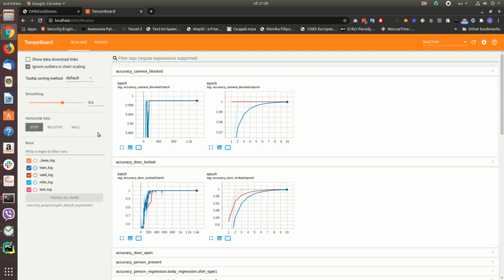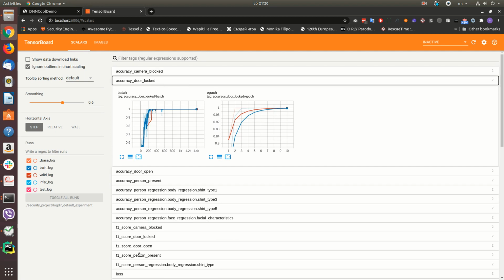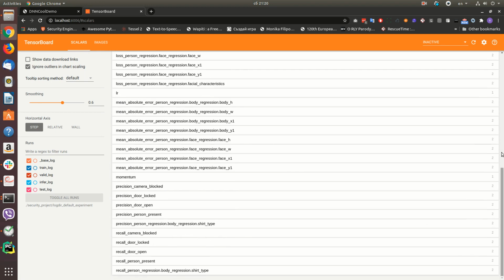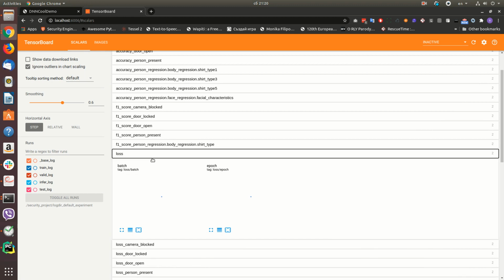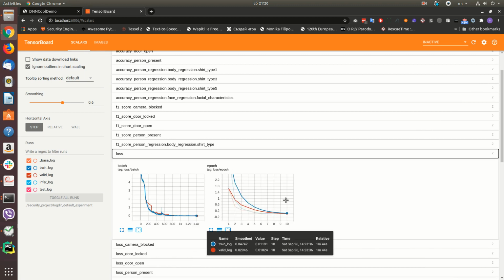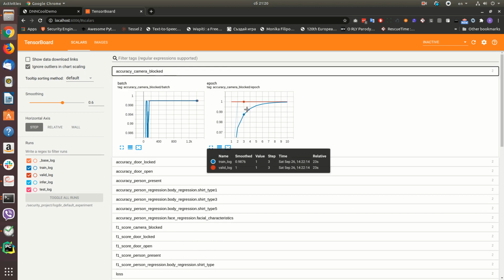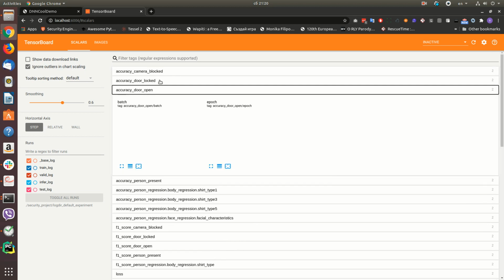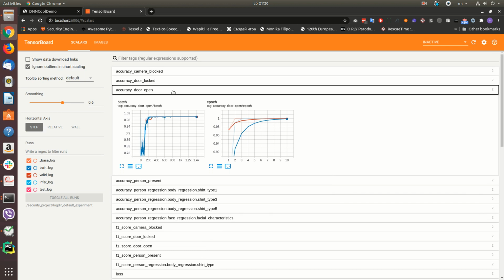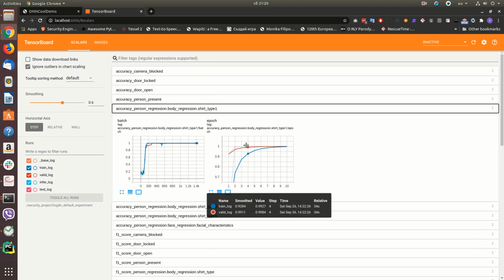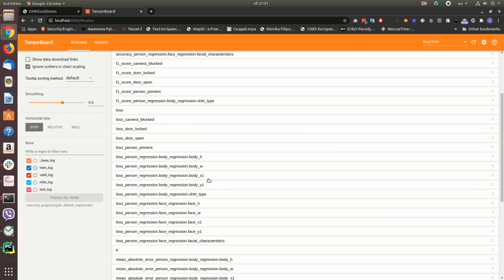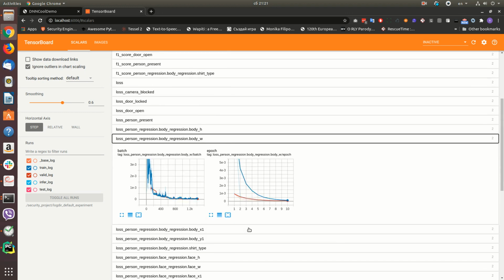I have run it beforehand, and here we can see in the TensorBoard different metrics are logged for different tasks. For example, the loss function is naturally very nicely declining since the dataset is synthetic and it's a relatively easy task. So you can see the metrics per task that are defined, and you can see how they move with time, and you can identify potential issues.